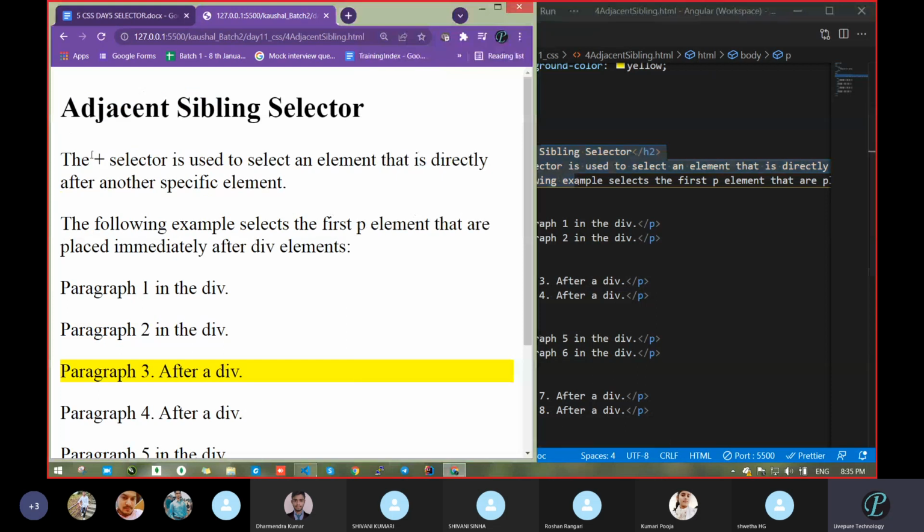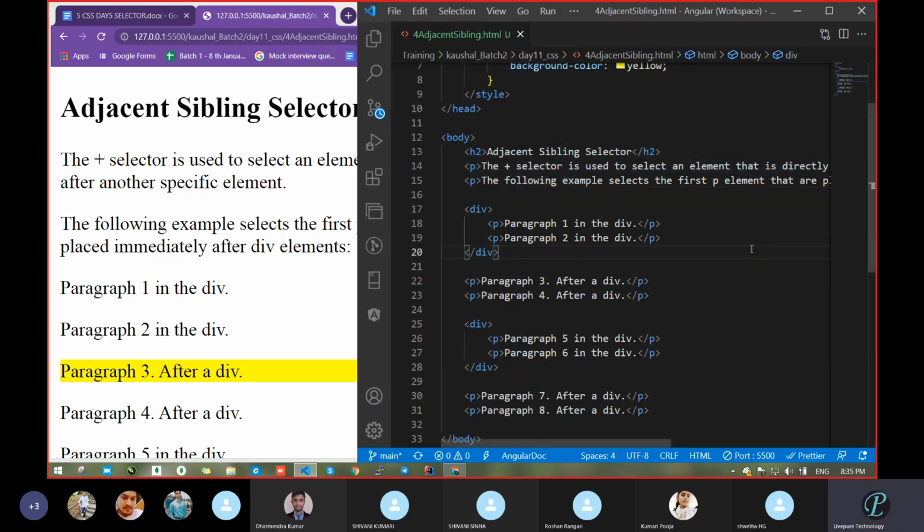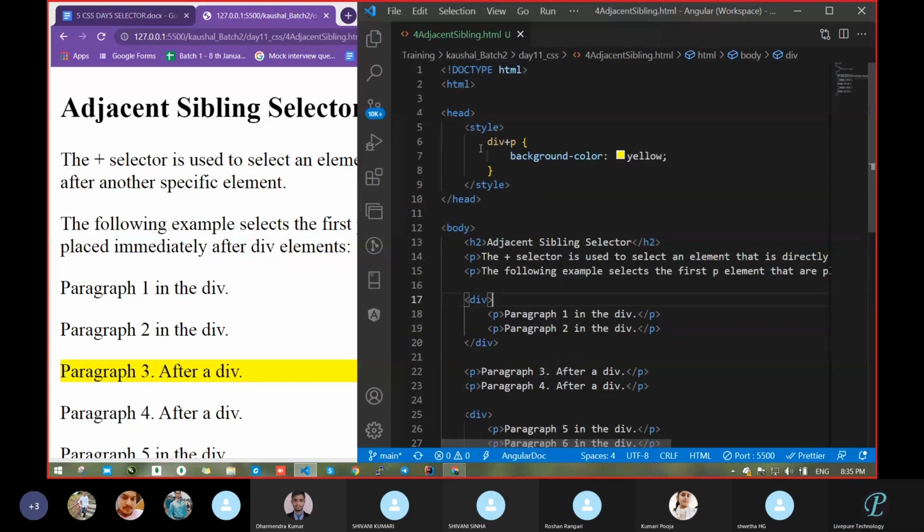In the definition, the plus selector is used to select an element which is directly after another specific element. Directly after which one? Div and p.